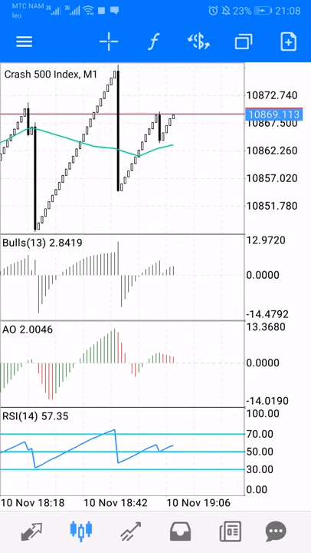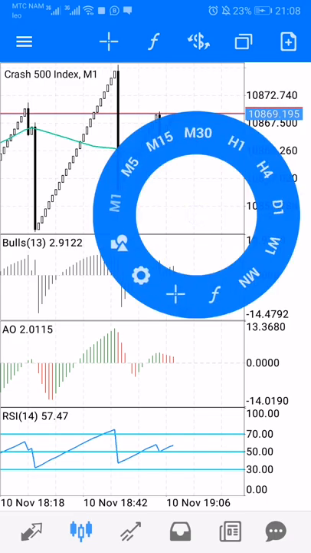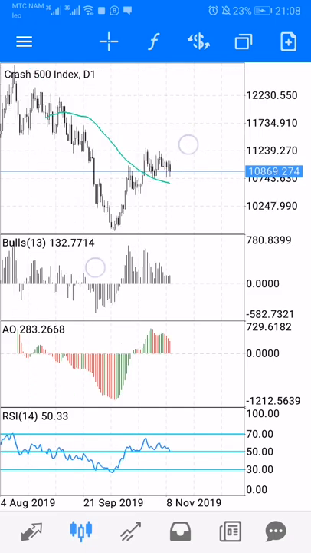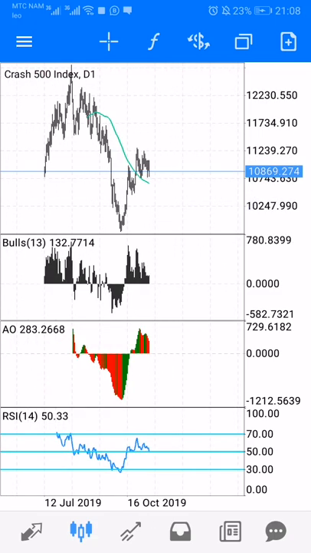First thing first, it's golden hours. Now we look at the trend. We click in the center, a circle appears. We click on D1. We bring everything closer, and we can see that for crash 500 it was going down. Now it's busy going up, which is good because if anything crashes, we just trade opposite, we buy. And the whole trend is going up, which is good.